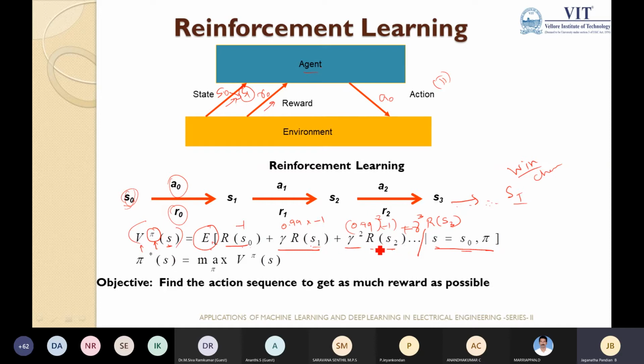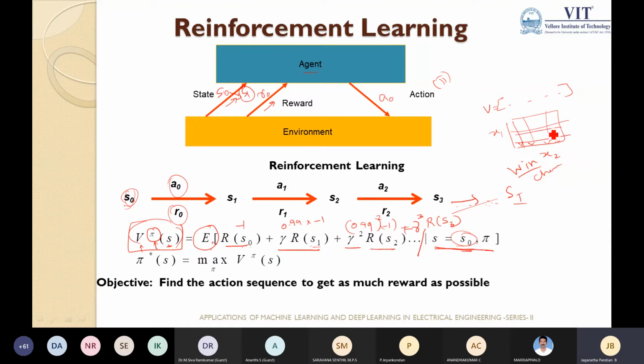This is what I am going to calculate for every state. It is not only for S0; even for S1 I will do that, and for S2 I will do that. So for every state we are going to calculate and come up with this function. If there are 10 different states possible, then we will have all these 10 values for the value function. If there is a grid with 2 state variables x1 and x2, for every combination I will have some value.